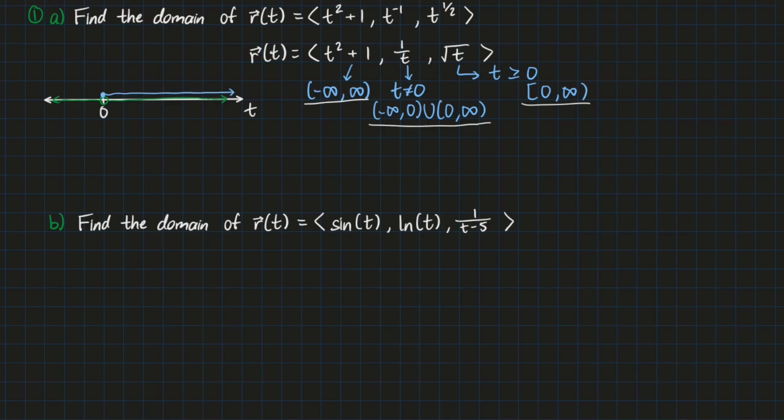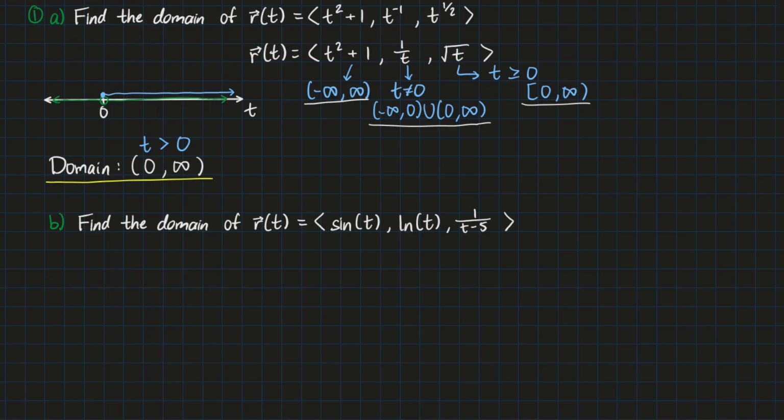If we wanted to find the intersection of the domains for all three functions, we need to look at where values of t could apply for all of them. So that means that the values for t that we can have in r of t must be greater than 0. So that means we could say the domain of r of t in interval notation is parentheses 0, comma, infinity, parentheses. We can't include 0 because of 1 over t, and we can't have negative values because of the square root of t.